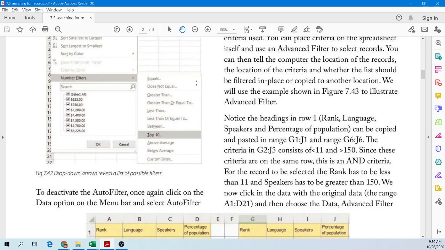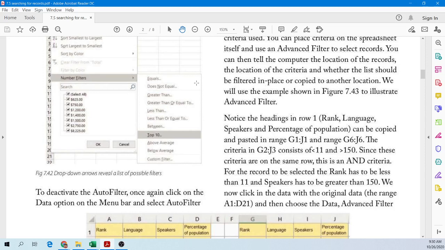Notice in headings row 1, rank, language, speakers, and percentage of population can be copied and pasted in range G1 to J1 and range G6 to J6. The criteria in G2 to J3 consist of less than 11 and greater than 150.